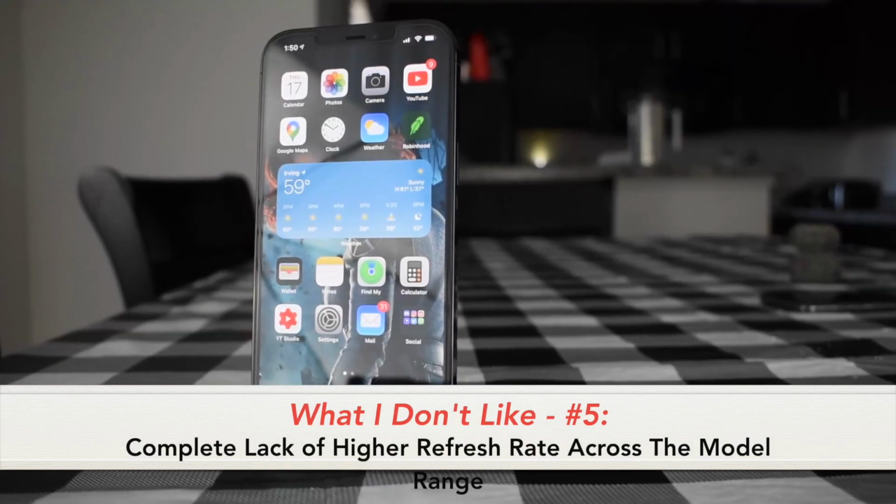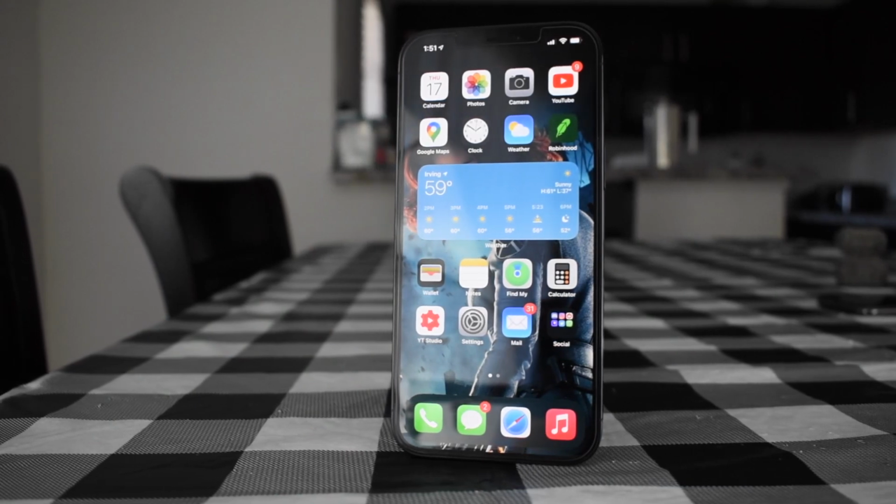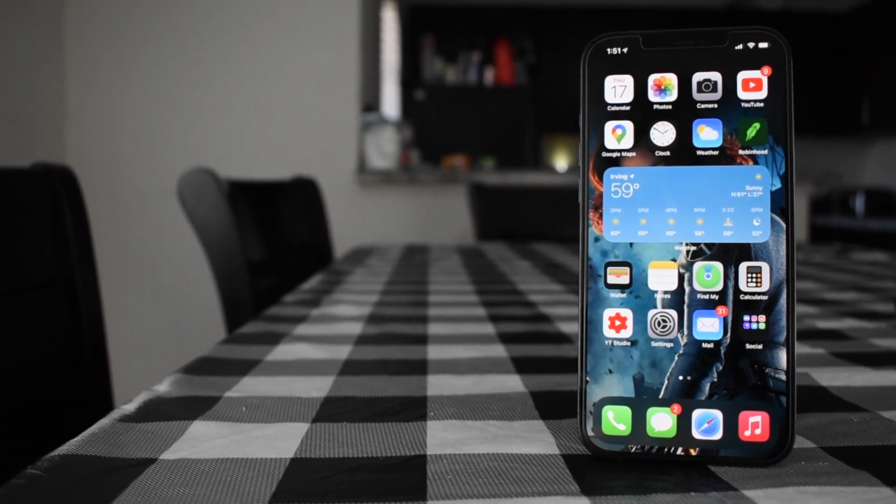It's not a quirk, it's a clear letdown. This is the lack of any higher refresh rate on this display. Most phones have now gone to 120 or 90 Hertz, even in a much lower price bracket than this. Every phone in this price bracket definitely has a higher refresh rate screen, except the iPhone 12 and 12 Pros. And I'll tell you why this is a letdown. It's because you're paying so much money for it, you expect to get at least equivalent to the competition, and that's not what we've gotten here.